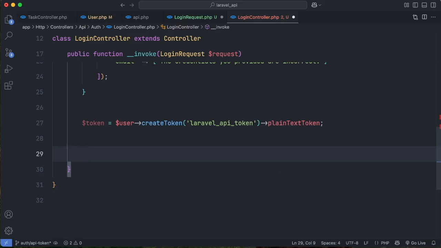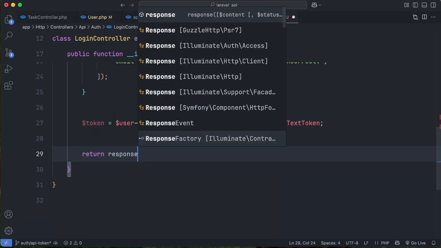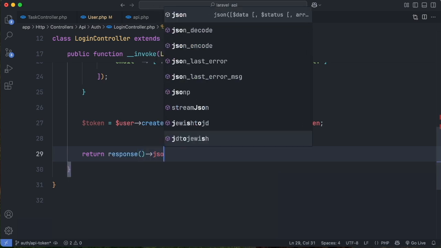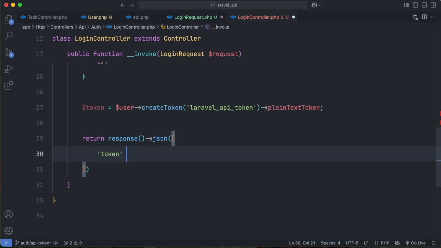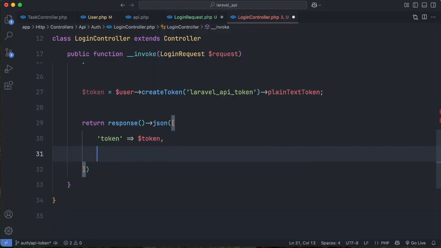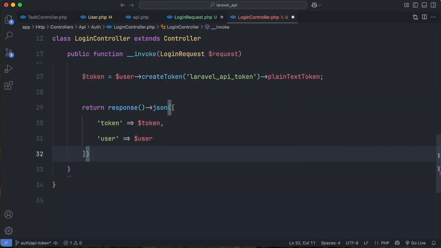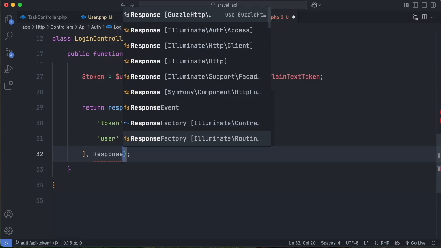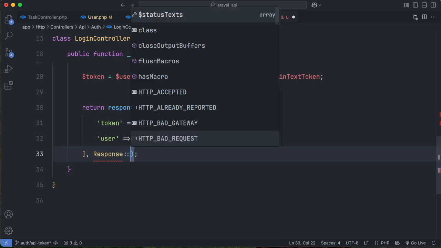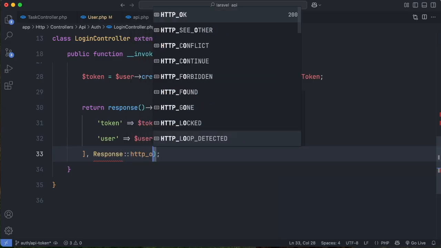Then we return the token as well as the authenticated user in a JSON response. Let's also specify the HTTP response code. In this case, HTTP OK.